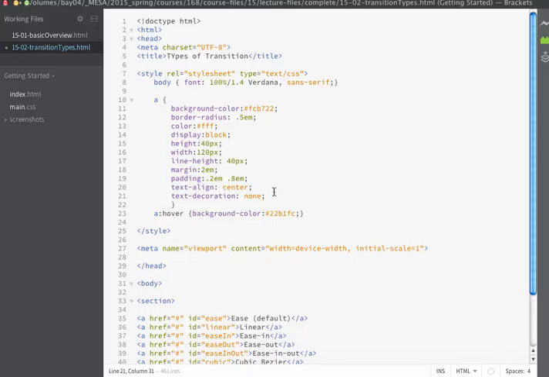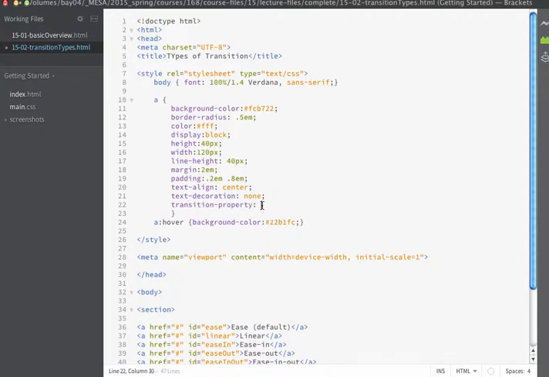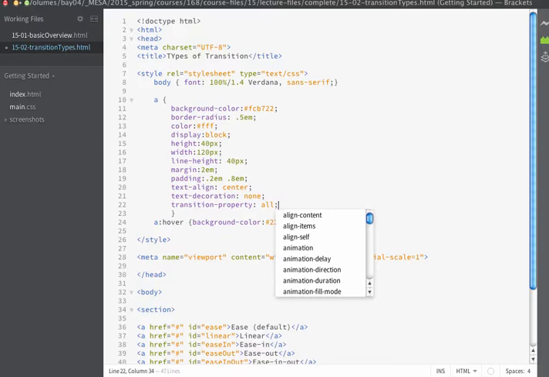What we're going to do on the link tags next is we're going to define some transition properties. First, we're going to specify the transition property that we want to change. In this case, we're going to specify all. This will allow us to make changes to all properties. So we don't have to specifically say that we want to do the background or the border. You can do that, but all is going to give us the flexibility to make changes to any property. And you'll see in this example, we're going to be affecting multiple properties.